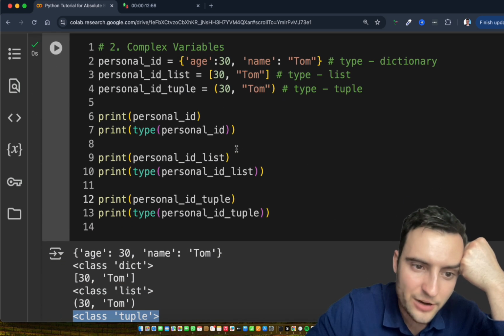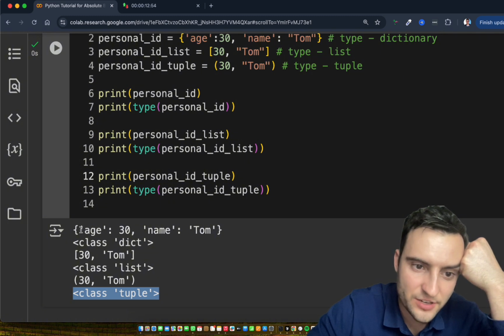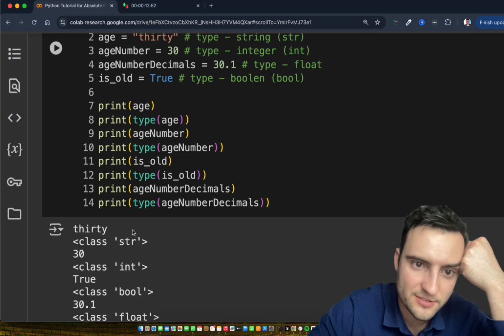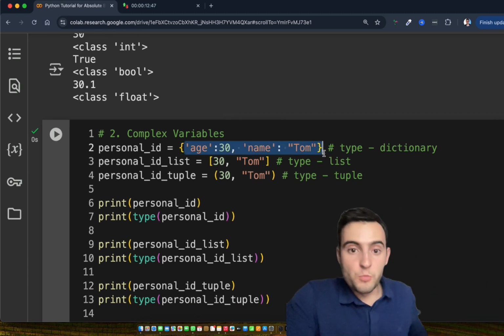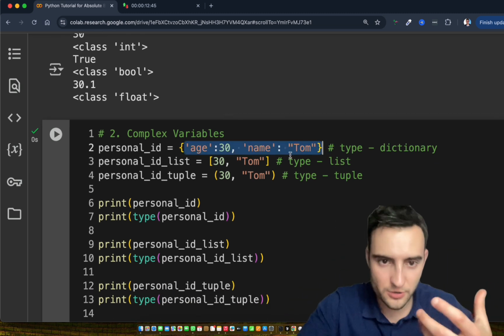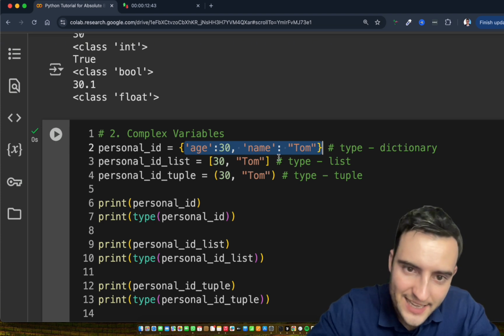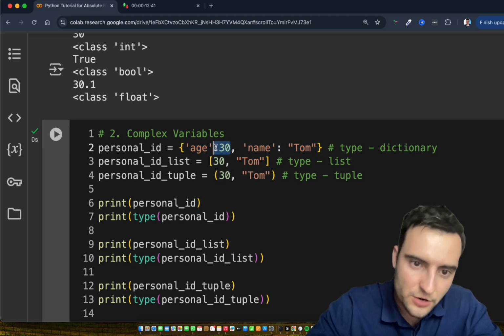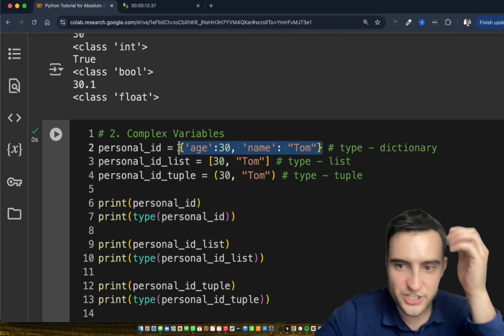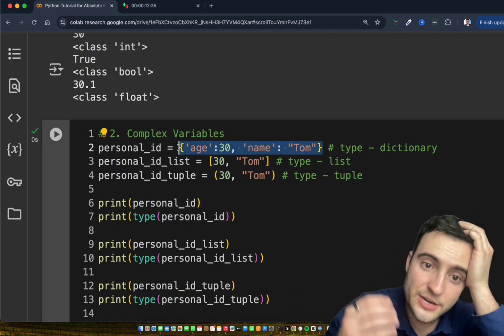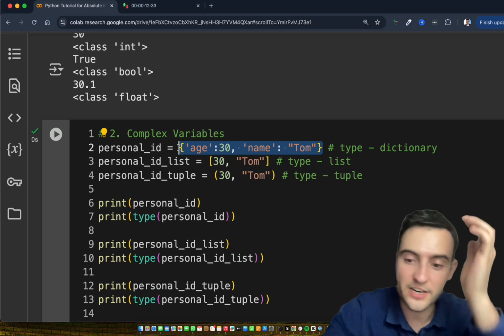But you might say, hey, Nick, how do I actually access this specific value, right? Here we have those specific values. And these are ways that I can start to collect more units of information in one unit. But how do I actually access like the 30 here? So for dictionaries, which is this type, you can think of it like a dictionary, right? You look up a word and you get a value, right? Like you get the definition.